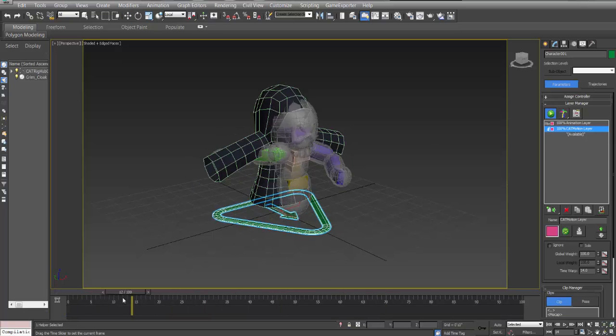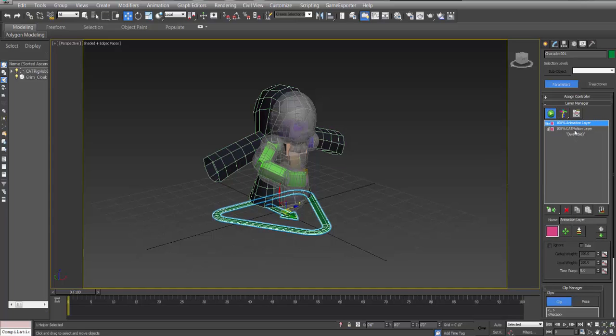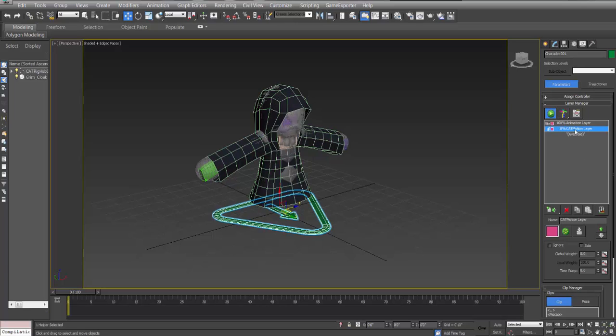But what I'm going to do is I'm going to blend these together using global weight down here. Okay, so if I want him to start with this animation layer and then blend it into the layer underneath, and these could be any layers that you're blending together here. I'm going to start by setting the global weight to 0 on this CAT motion layer. So this is the layer that's showing through right now.